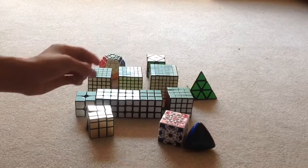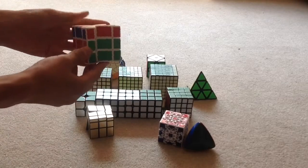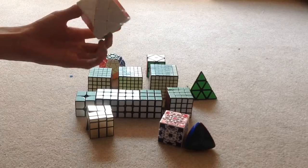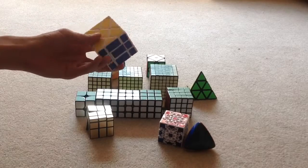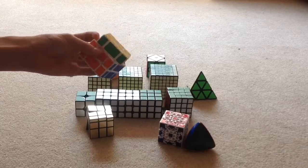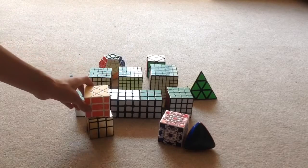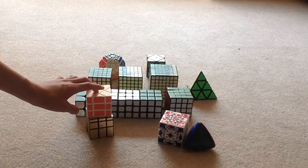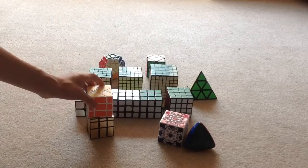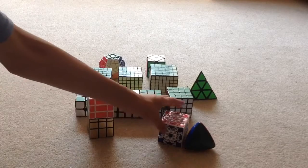YJ, and it's a really fun cube that I figured out myself, and it is really fun. I think I would recommend this at about the same level as the Mirror Blocks cube, because it is really fun and really fun to figure out, especially if you don't have a tutorial.